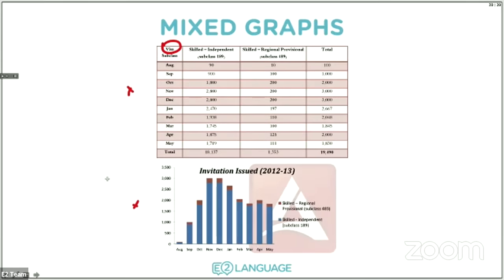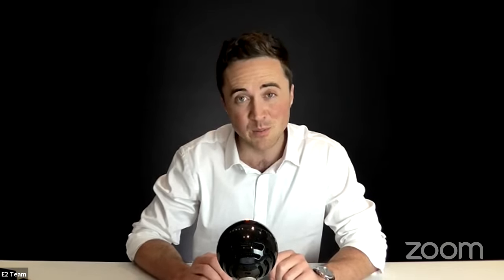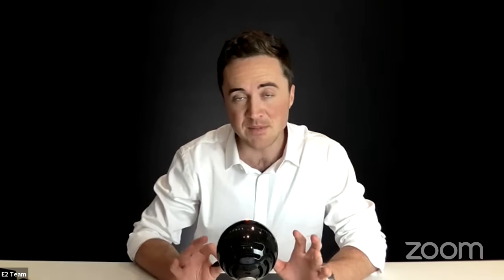These graphs represent how many visas were issued according to various countries across various time spans for skilled regional and skilled independent visas. Okay, you're going to notice something else that I did there. It doesn't mention anywhere about countries, but you know what I'm not going to do? I'm not going to restart or apologize to the computer. I've made a boo-boo. I've made a mistake. I'm just going to push on.